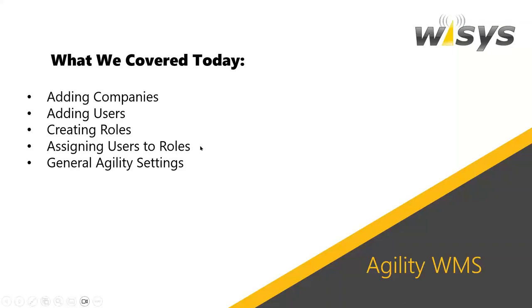So just to walk back through what we covered though, we talked about adding companies. Now you can add every company that the customer has access to in SAP. They can all be added in Wisys, but they need to run the updater against those companies for them to show up on the list. So if a company is missing, just to reiterate, remember, when that company is not on the list, the updater has probably not been ran against it. We also have the ability to color code those companies too to stop a user and give them a visual cue. Hey, this is red. Maybe I shouldn't be in here playing around. That type of thing, right? Then we can add users.